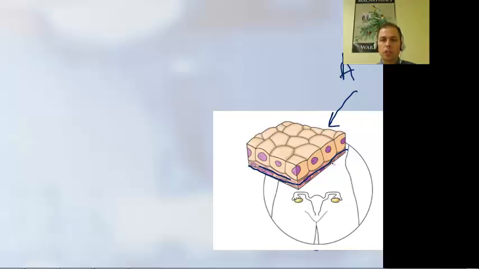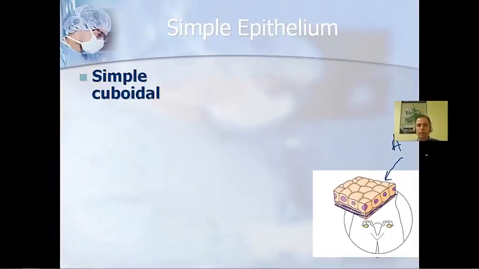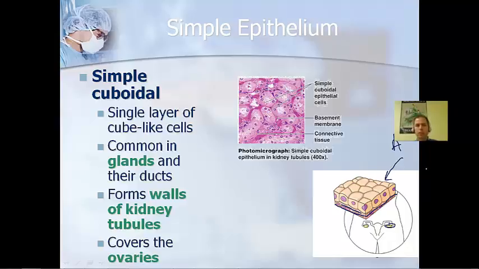Next, we consider the shape. What shape are we looking at? Notice the nucleus right in the middle of the cell. This is cuboidal epithelial tissue. So here we see it in the location of the ovaries of the female reproductive tract, covering the ovaries. Again, in the ovaries, we are secreting eggs, so you might think of secretion as one major role here.